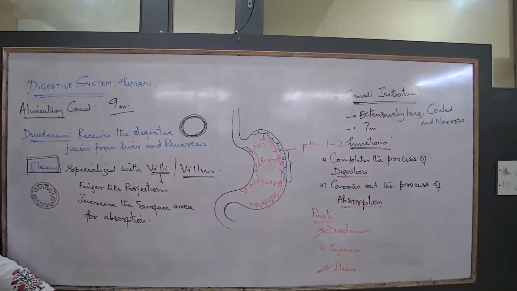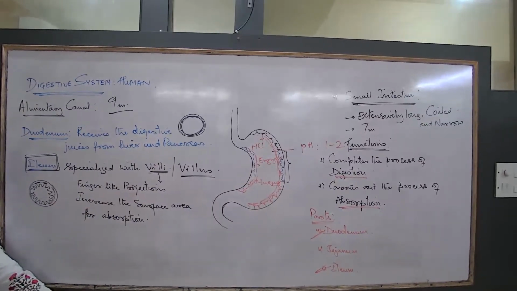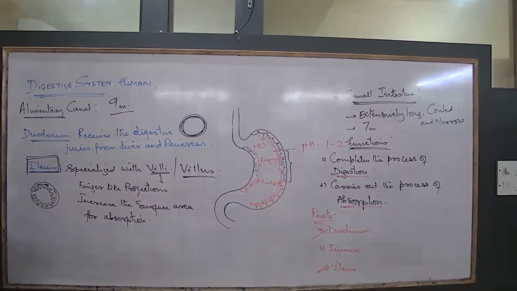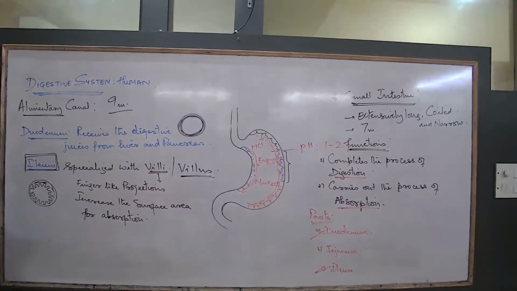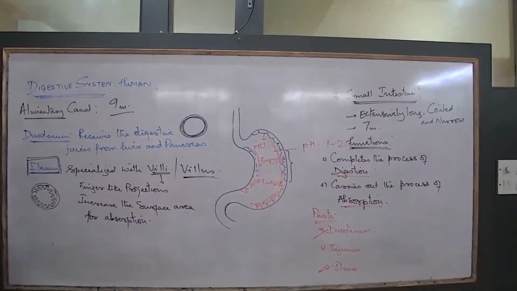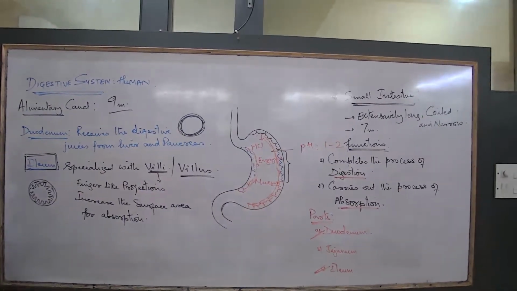So what are the two functions of small intestine I had mentioned earlier? The two functions of small intestine I already mentioned. Inside the small intestine, the process of digestion will happen. Yes, that's a separate context we are going to study later. What else will happen inside the small intestine? Absorption.